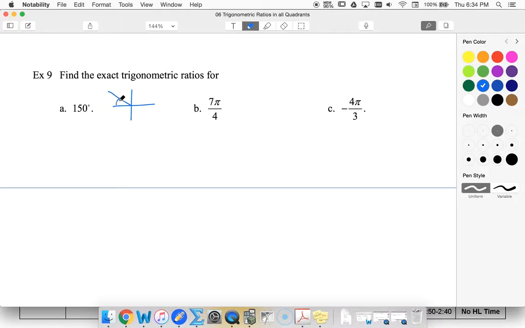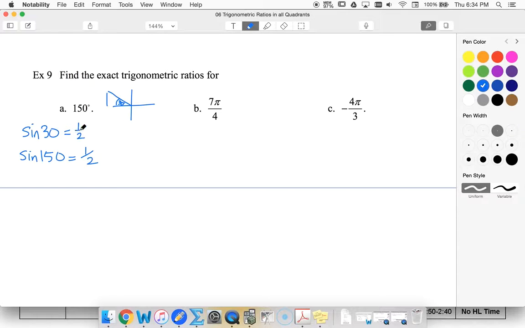My reference angle is 30. So I know my trig ratios for 30. I know that sine of 30, that's going to be the short angle, and I haven't really drawn it to be short, but I know that's the short angle, so my opposite side is the shortest. So sine 30 is a half. Sine of 150, I'm in quadrant 2, so my sine value is also positive, so also a half.